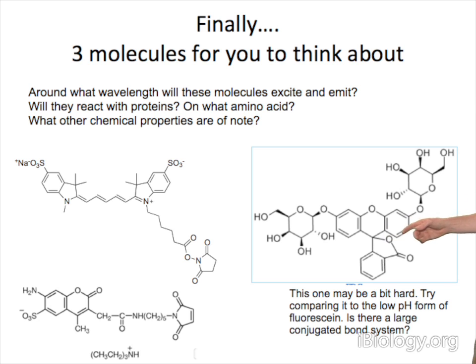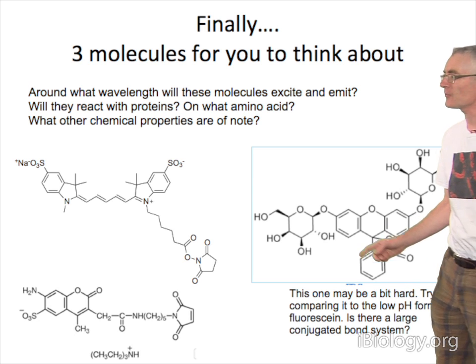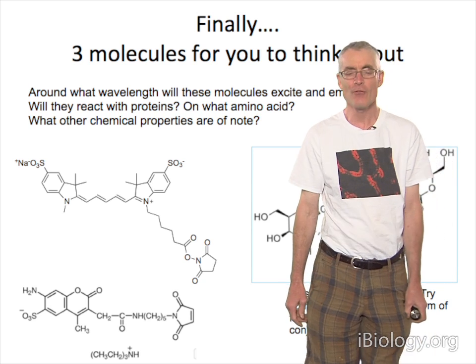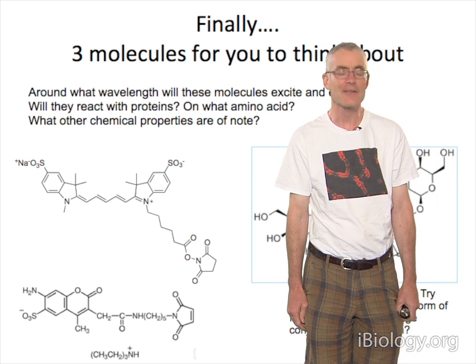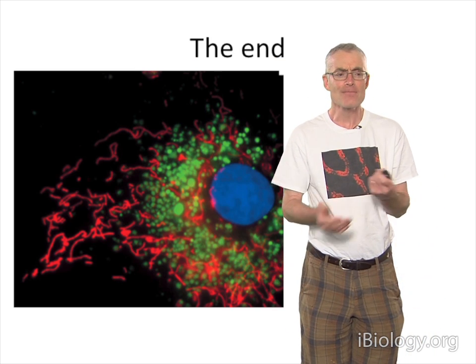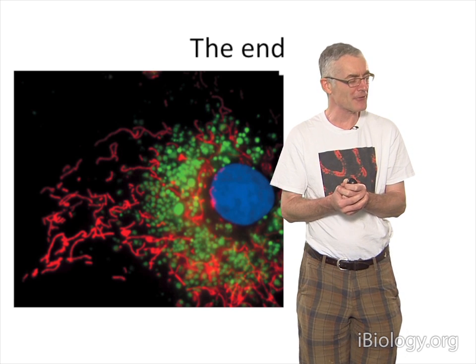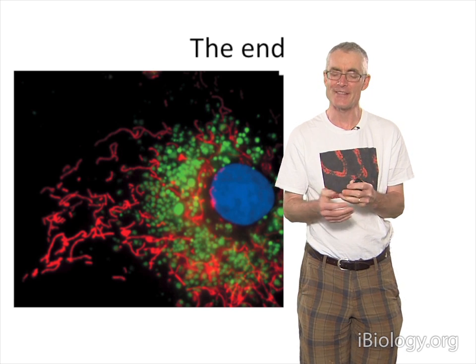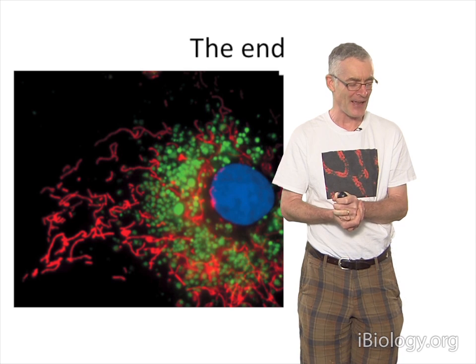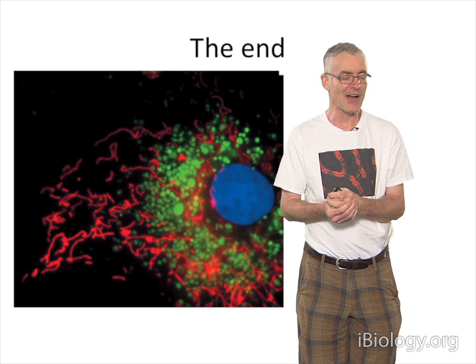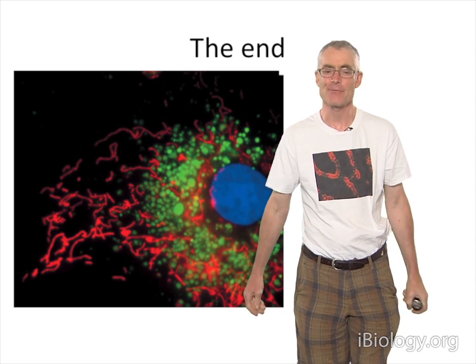The one you have to stand off here to look at, this one's going to be a bit hard and is kind of a trick question, but if you compare it to the low pH form of fluorescein, you may be able to figure it out. And I hope, especially for those of you who might be a bit afraid of chemistry, I hope this will convince you that it's actually fun to look at molecules, and if you make a habit of it, they'll talk back to you. So thank you.